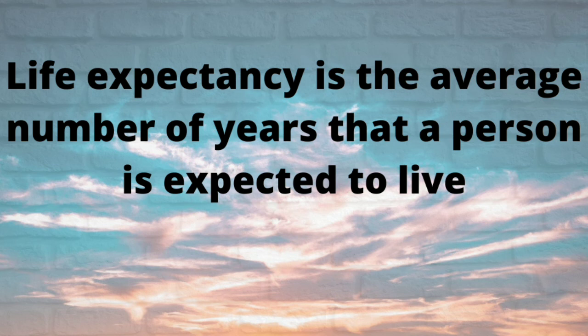Once again, life expectancy for males may be different from life expectancy for females. Let us say, for example, the life expectancy for females is higher than the life expectancy for the males. This may affect the gender ratio of the population. So once again, we see where life expectancy would have resulted in changes in the structure of the population.